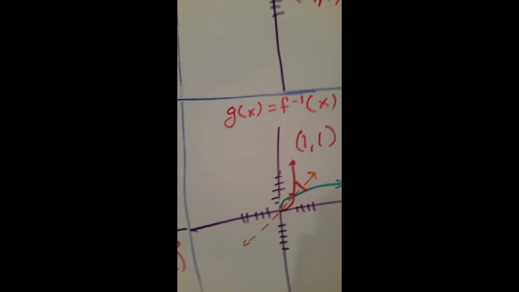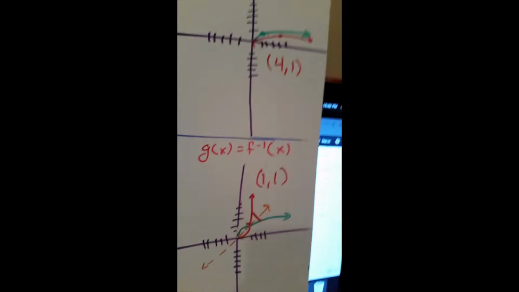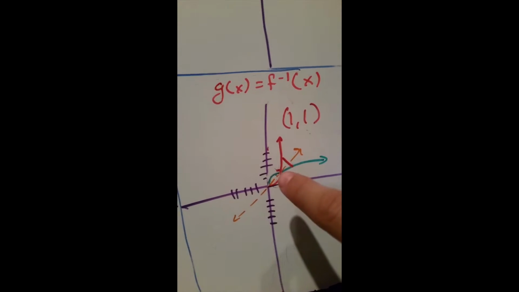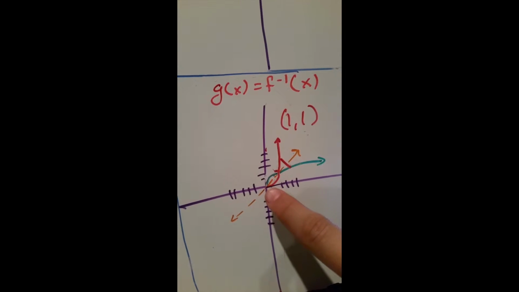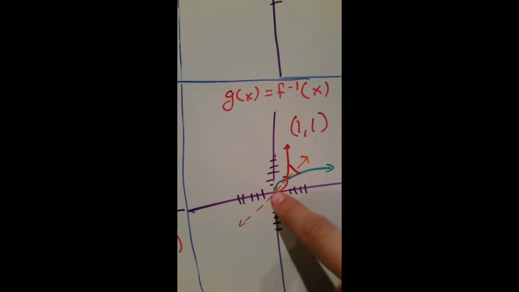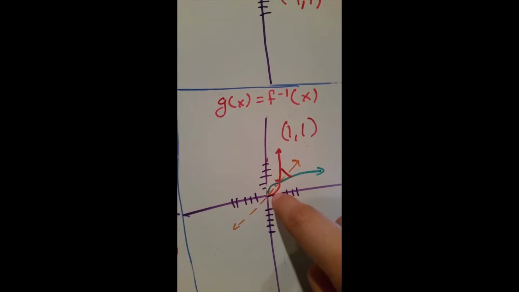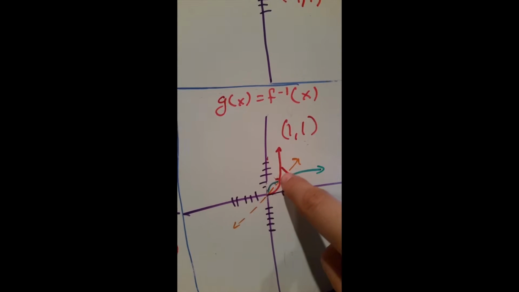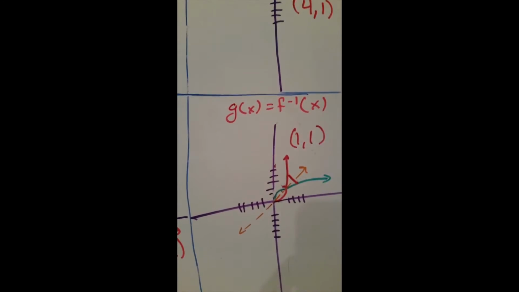If you have g of x equals f of negative 1x, it gets tricky. So you want to draw a dashed line straight through 1, 1 where the green point is. Then you want to make a drawing where there's an equal amount of space between the green and the orange and the red and the orange, and the same amount of space between here and every point.